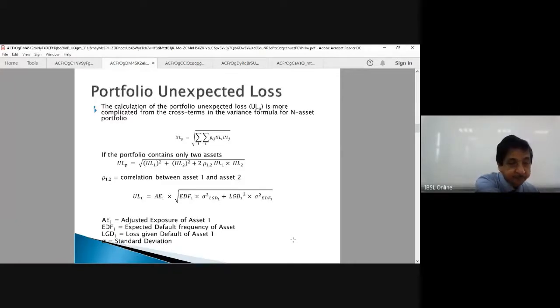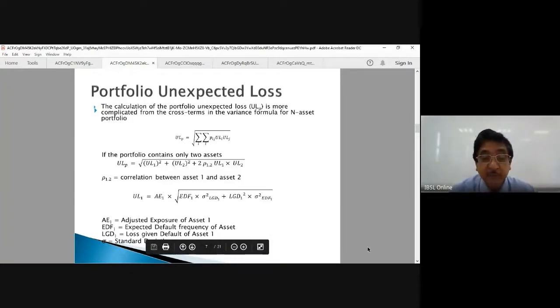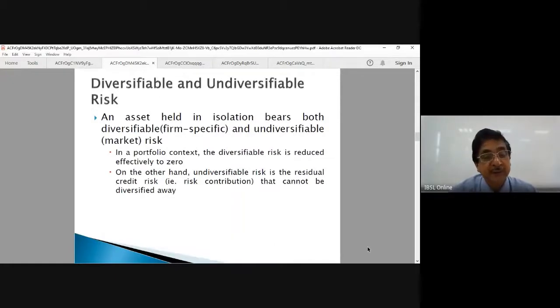Right. With that, I can just show you a way of solving a problem. And this is another thing you need to understand: diversifiable and undiversifiable risk in a loan, even in a portfolio context. If there is diversifiable risk, it is possible to reduce it to 0. Diversifiable means the firm-specific type of risk, really arising in the firm. But undiversifiable risk arises in the market. So those risks cannot be diversified, and we have to live with that. That is the issue.